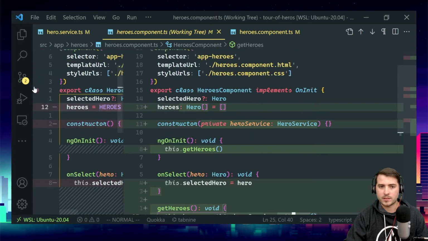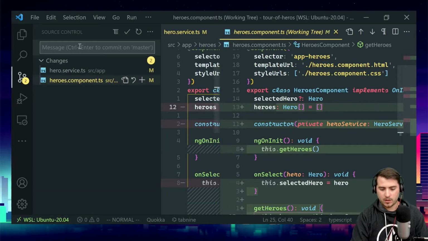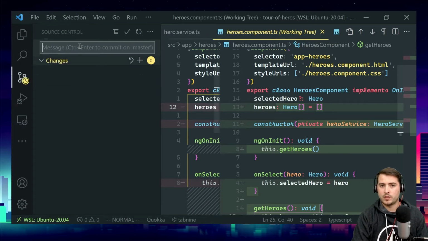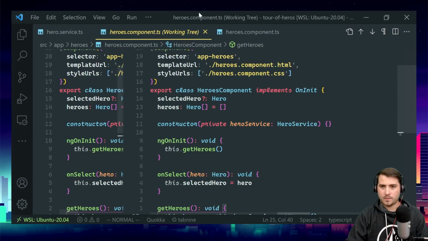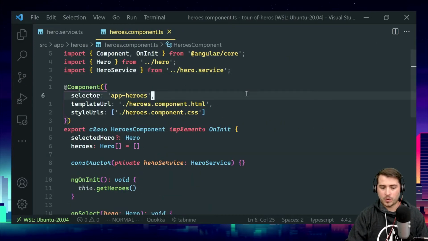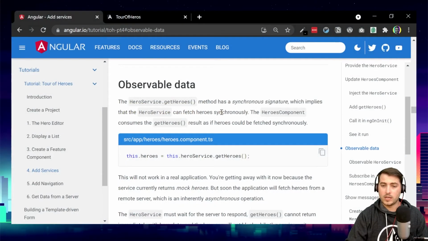So yeah, that's what we did. And I will just say, refactor to use heroes service to fetch list. Close that off. We don't need that tree open anymore, and we'll jump back into the tutorial and let's carry on.